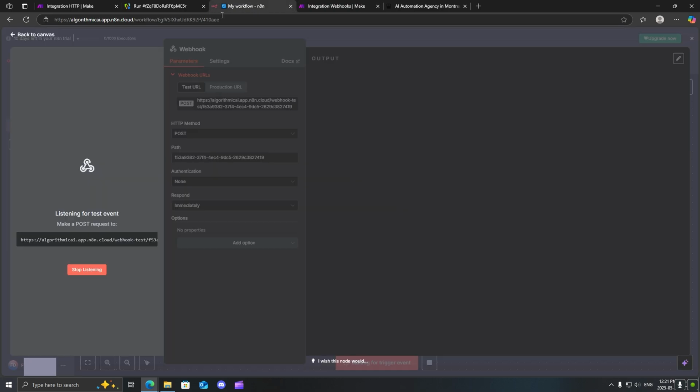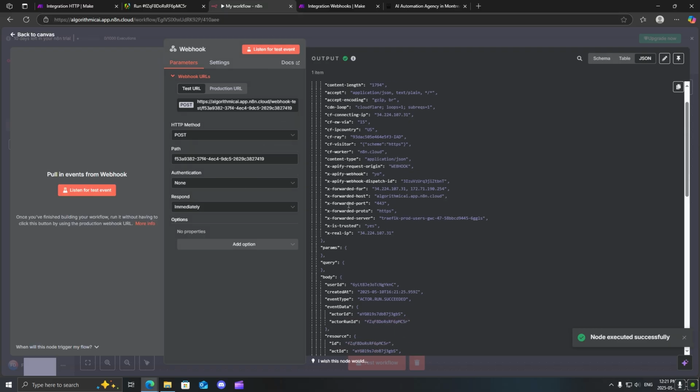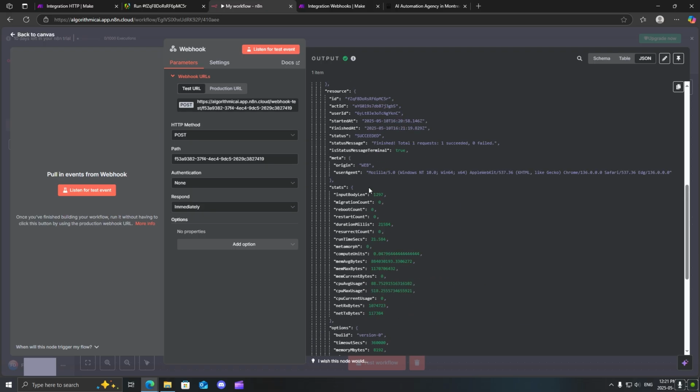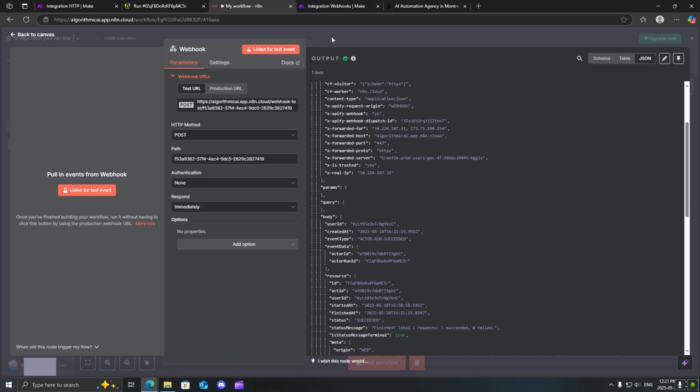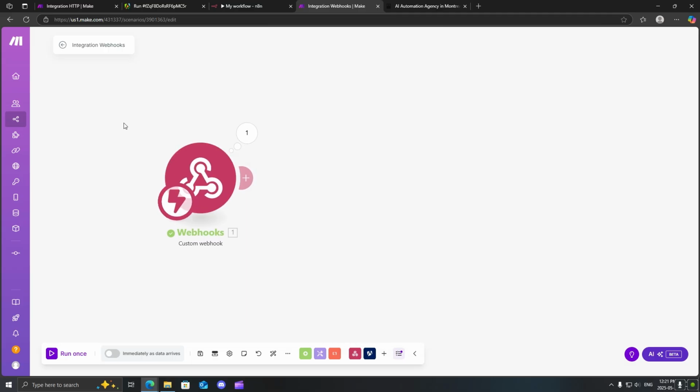Now, this doesn't actually send in the information that is scraped from the website. In order to do that, we need to add another node or module, depending on what you are using, and get the dataset items. All you can see right here is a bunch of IDs and stuff like that, but we don't actually have any information from the website itself. And you can also see that from Make.com.